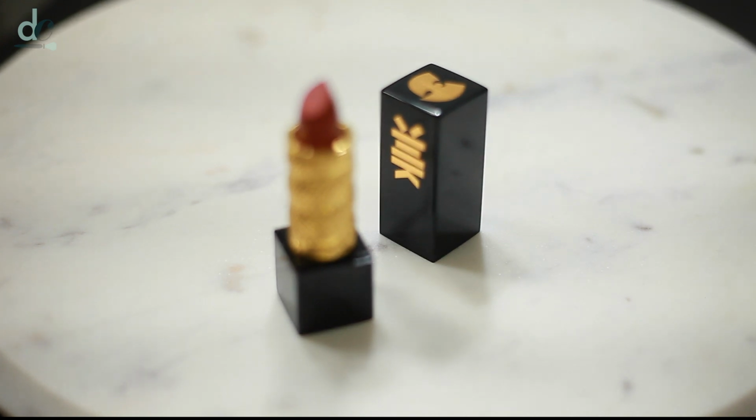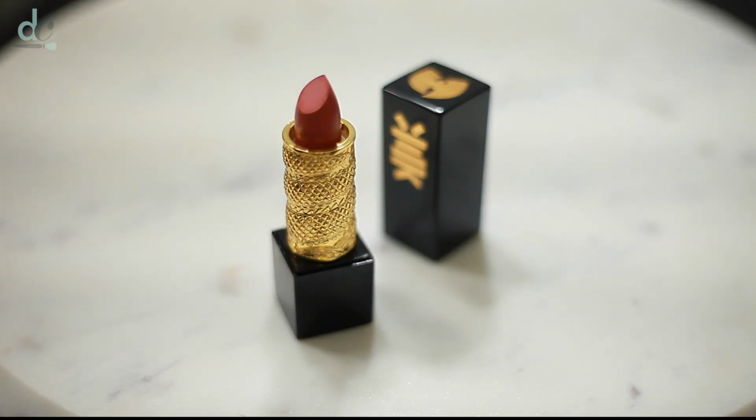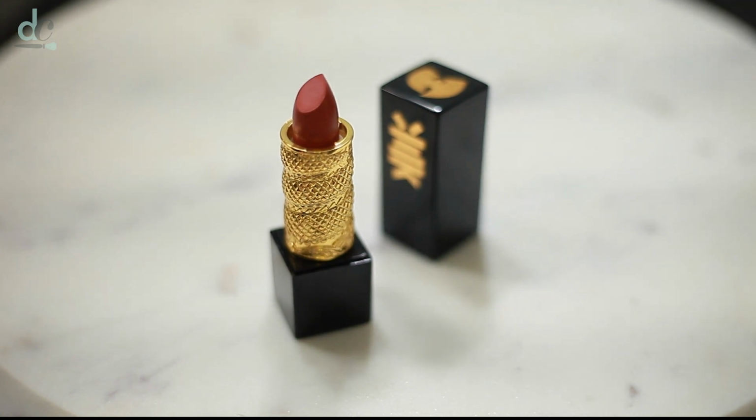I got this like 3 weeks ago or 2 weeks ago. I have been waiting for this very moment to even swatch it. I have not touched this thing. I'm so excited. All right, here we go. Let me get my little mirror. This is it. Oh my god, it's so freaking beautiful. You see the little dragon details too in the gold here. It's freaking stunning. Okay, so here we go.